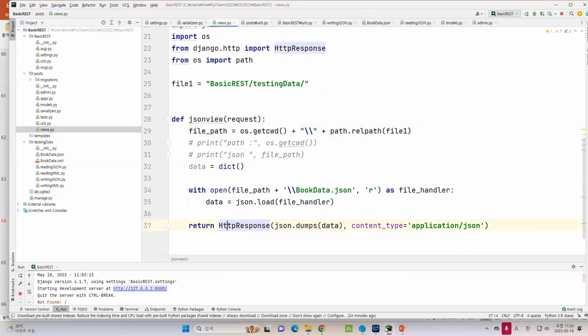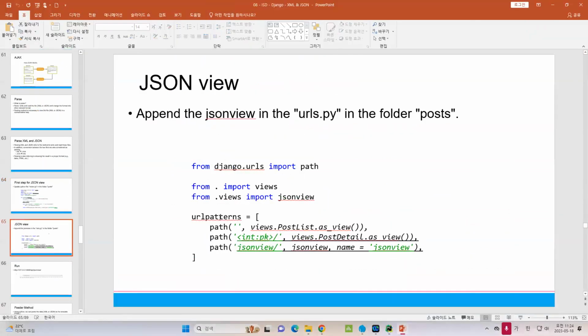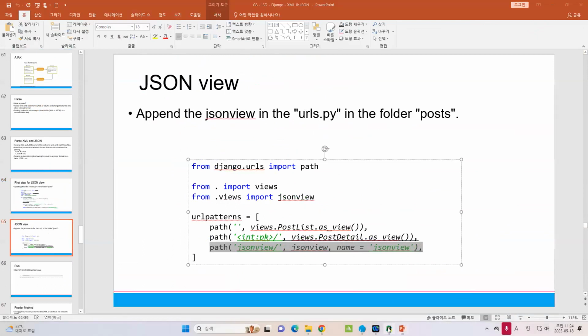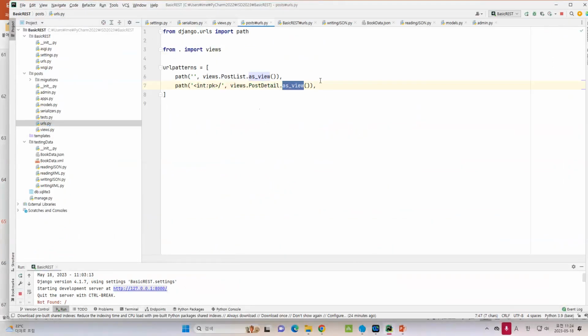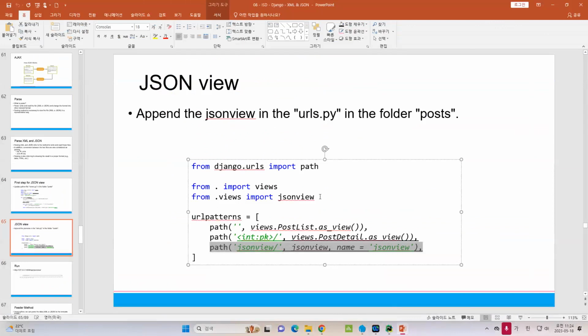So let's see with this one. I would like to put one more URL in the urls.py. There will be an error here because we need to import this from views.